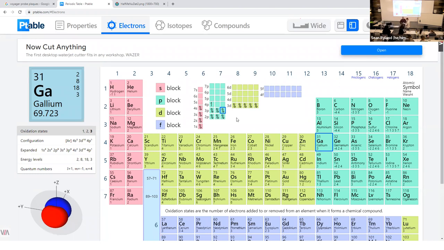So I just wanted to see if I'm getting this right. To achieve one is two. And then the next one would be 2s2. With this chart, you just go down. And then it would be.